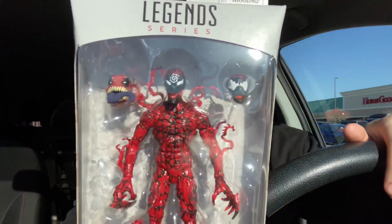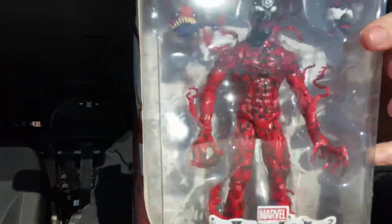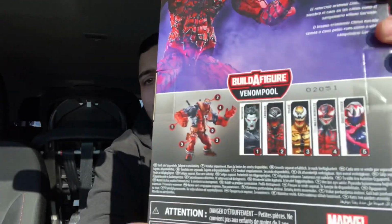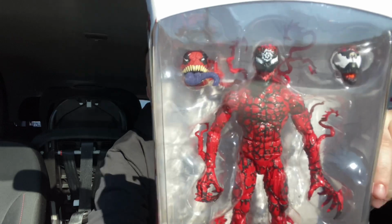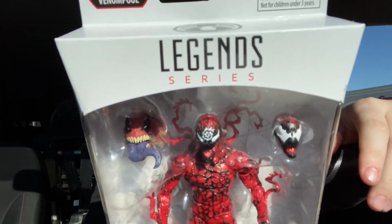So the first two figures I'm gonna show you aren't wrestling figures, actually. It is the Marvel Legends Carnage, and it's a Build-A-Figure. I don't think I'm going to build the whole Deadpool, but I mean, I might, we'll see. These are pretty cool figures, so maybe I'll collect them all. They're all Spider-Man related figures, so I'll probably end up getting them eventually. But yeah, this is Carnage.